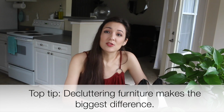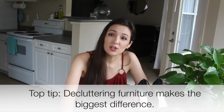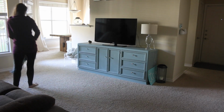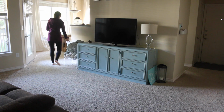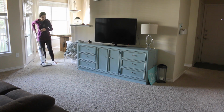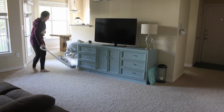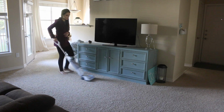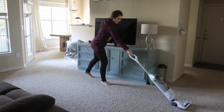So the less furniture you have, the less you're stubbing your toes, the easier it is to vacuum because the dust is falling down and it's not getting stuck on surfaces on the way to the floor. So the easier it is to clean, and then the less clutter is attracted into your space. And if you live with family members that are always putting stuff everywhere, the less space they are able to do that, so they're more encouraged just to get it into their own room or their own space.